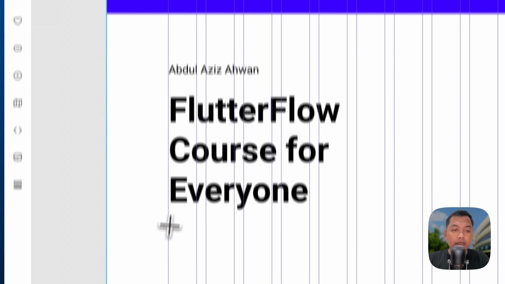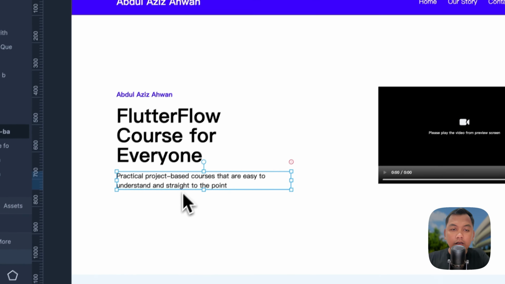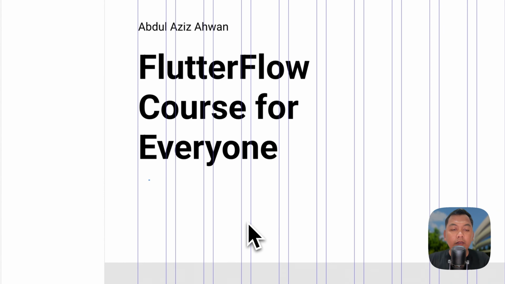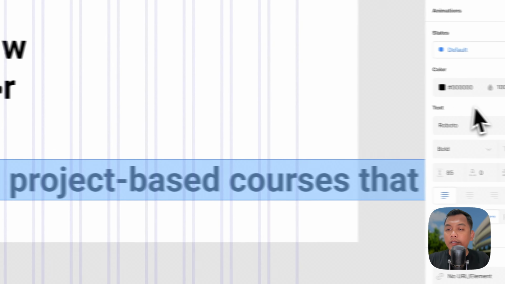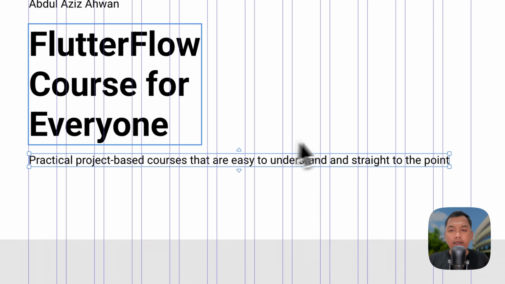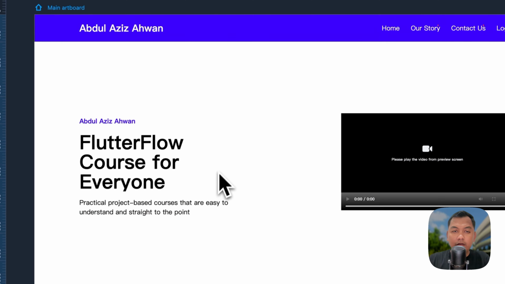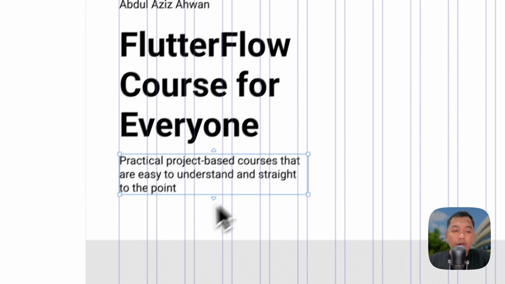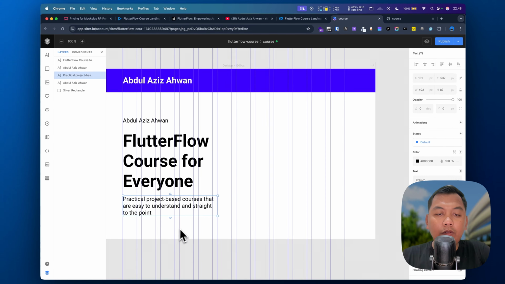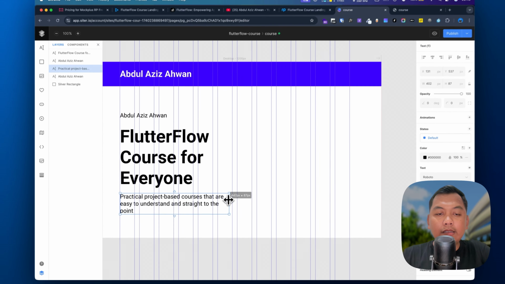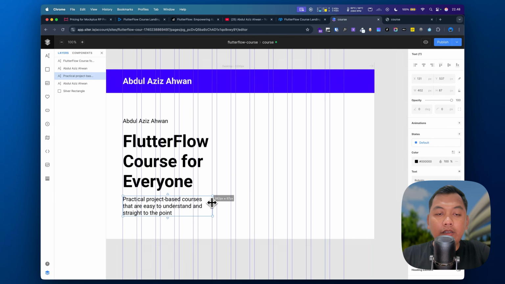And next, let's add another, which is this. So let's check the layer here. All right, paste here and change the size to 24. It will be just regular. All right, and next, let's set around 4 column, 1 2 3 4, but as we can see, when we set it to 4 column, it looks very tight.